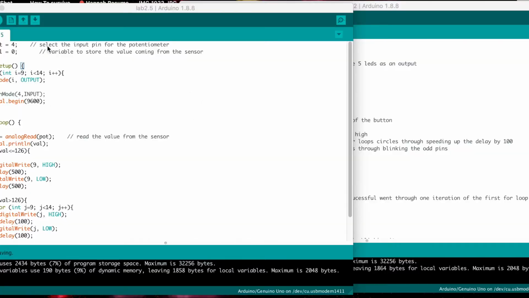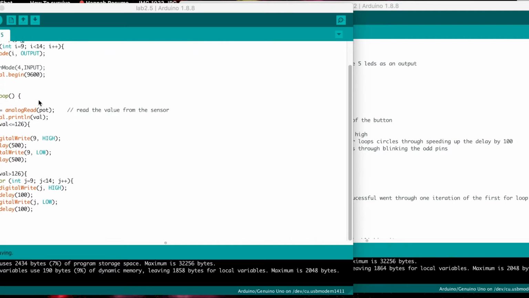I initially wanted to use the potentiometer to gauge what part of the code I should do, and so if it was like a low end, it would do a certain part, and then if it was higher, then I would do a different part of the code, but unfortunately I couldn't figure out how to get it to work, so I decided to use a push button I had from a different Arduino kit to kind of have the same effect.